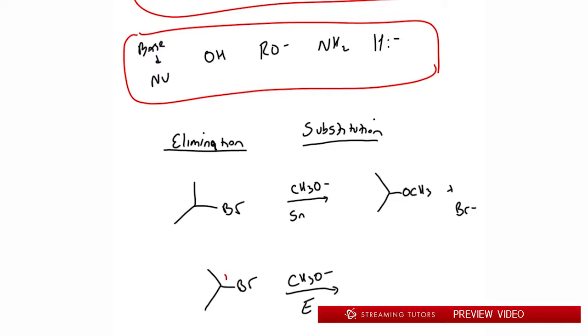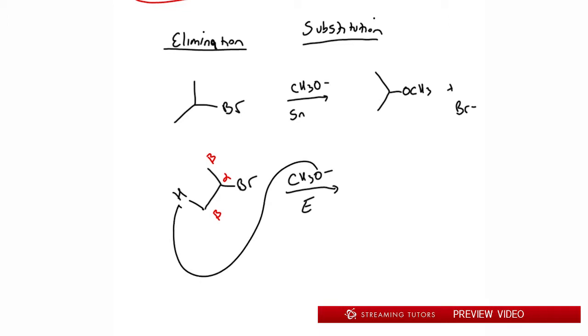So if this is alpha and this is beta and beta, what this base can do, see right now we're going to use it in the terms of a base, not a nucleophile, but what this base can do is it can pull off an H from the beta carbon. And then that electron pair that the H once had can go and push out the Br, or it can go towards the carbon that has the Br. So, for example, we can have an H removed and then a double bond form and the Br leave, right?